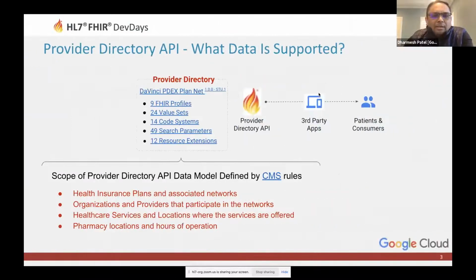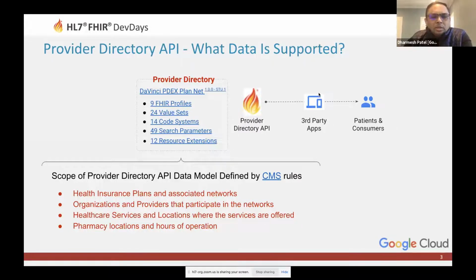As a guideline, CMS also mentioned that the provider directory data needs to conform to an HL7 FHIR implementation guide called DaVinci PDEX PlanNET, which is part of the PDEX set of implementation guides. What type of data should be supported by these APIs?